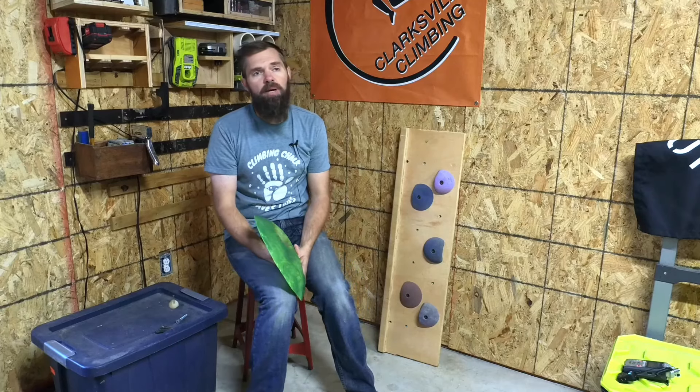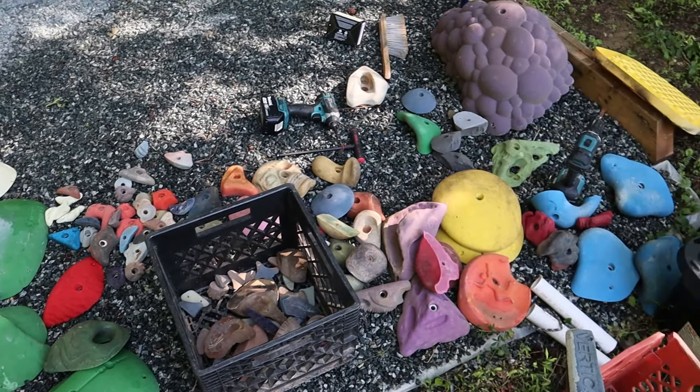Another thing is don't forget about the feet. You can put your hand holds on and then come back and fill in the feet, but feet are very important in rock climbing. You want to provide — or the lack thereof, if that's in the plan — for your feet. You always have to think about your feet. Before you put any holds on the wall, you need to look at the holds that you have, the surface you're going to be climbing on, whether it's overhanging or dead vertical, volumes, and then create a plan.